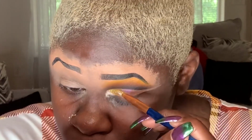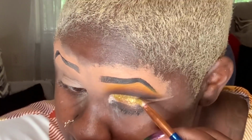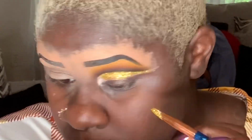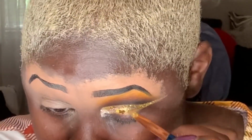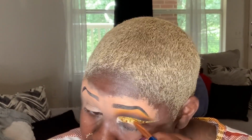Now, I did put glue over the gold base that I used because I'm putting glitter over it. This is just a regular glitter that I ordered offline. After applying that glitter, you guys, I ended up using more glue and I went over it with a chunky glitter. Yes, the chunky glitter to me is what really made the look pop a lot more. So therefore, I put the chunky glitter on top of the gold glitter that I used.